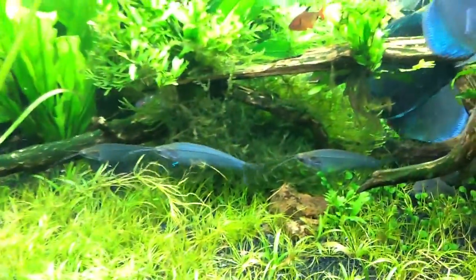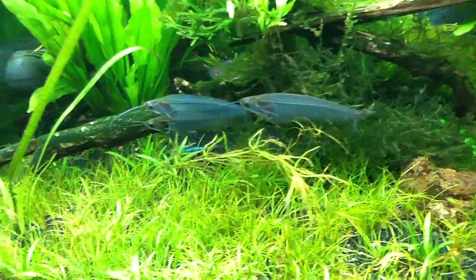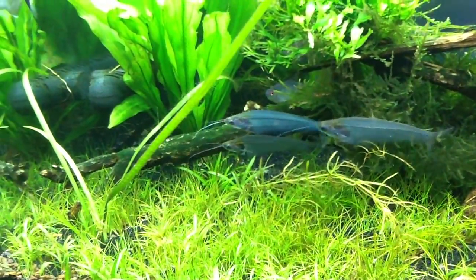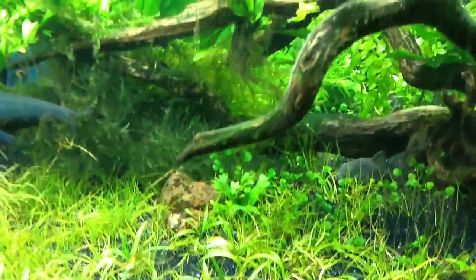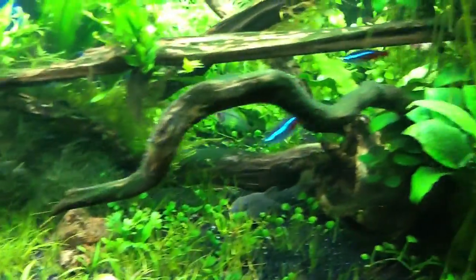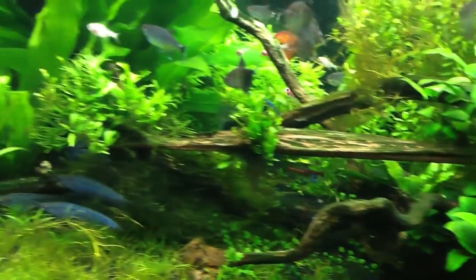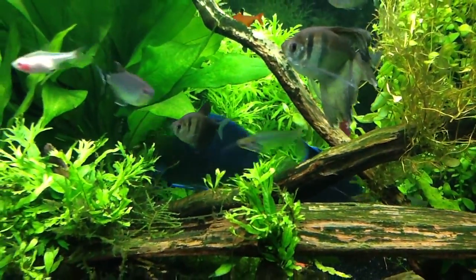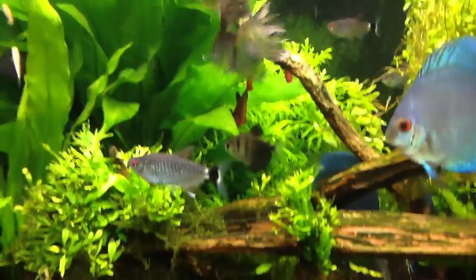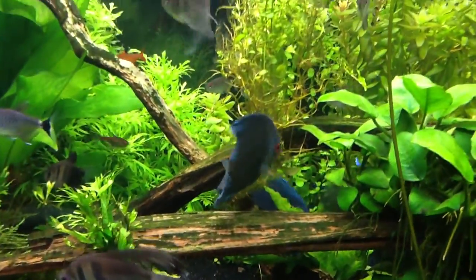There's another transparent fish that's pretty wild if you look — these are called glass catfish, and they're fun to watch. I have more than three in this tank, with some others hanging out in the back. They're kind of shooting around in the back. The discus like to hang out back there, which is one of their old hiding grounds, so all the glass catfish go back behind that driftwood when the discus move in.